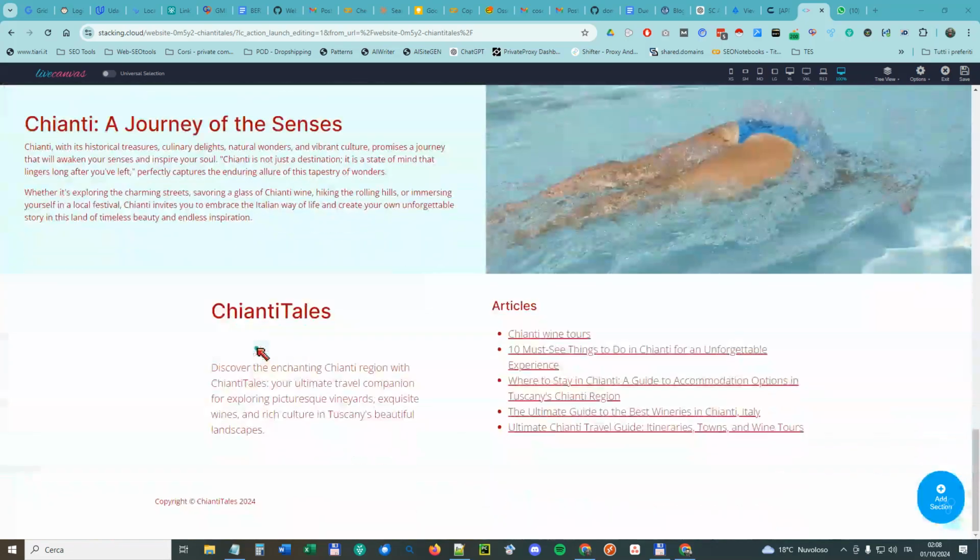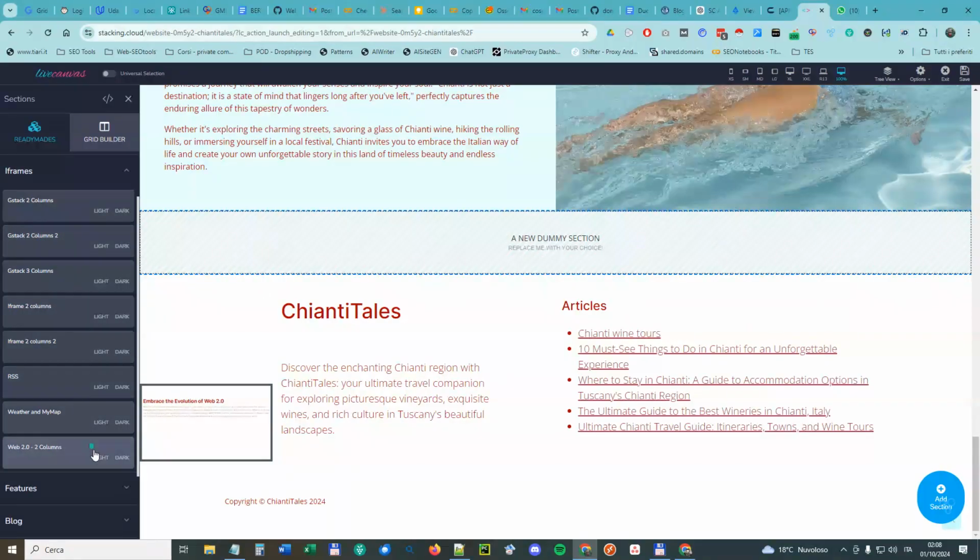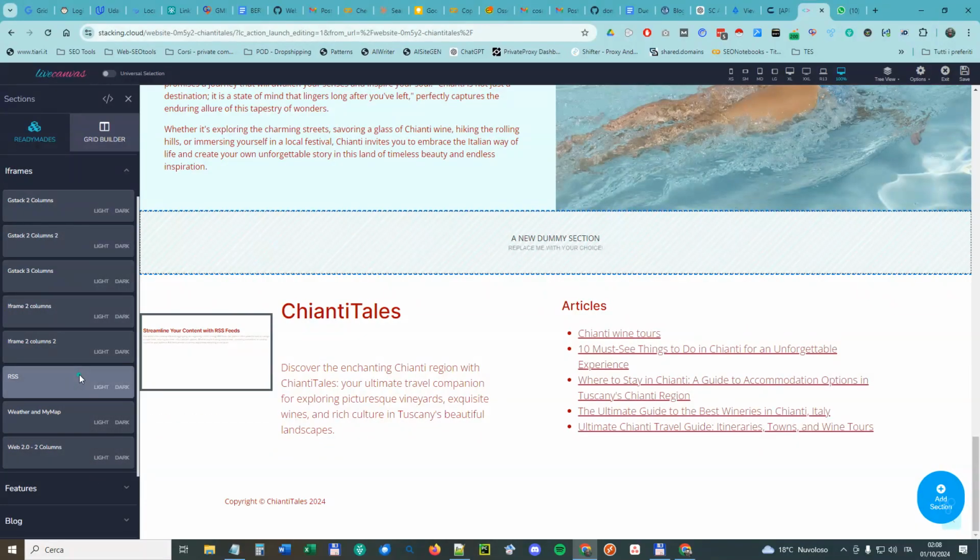So I want to show you a little trick. I can add another section, and I go to the iframes, and I choose an RSS feed.